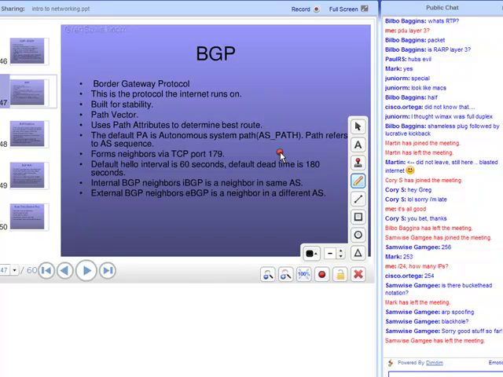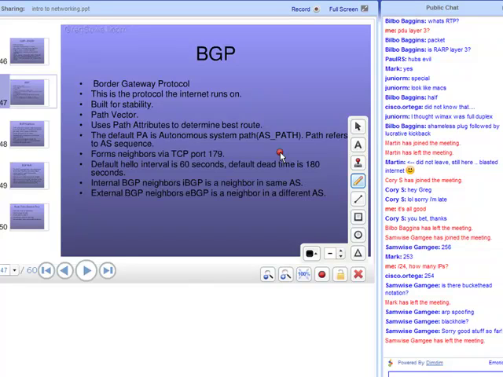Whenever BGP fails for some reason, you get a neighbor failure, and it'll tell you why it failed. You know, it'll say neighbor down, interface flap. Well, that means your interface went down on your side. If it says dead timer exceeded, you know that you missed 3 hellos basically, so it's been down for 180 seconds. Or it'll say peer closed the session, which means the other side manually terminated the connection.